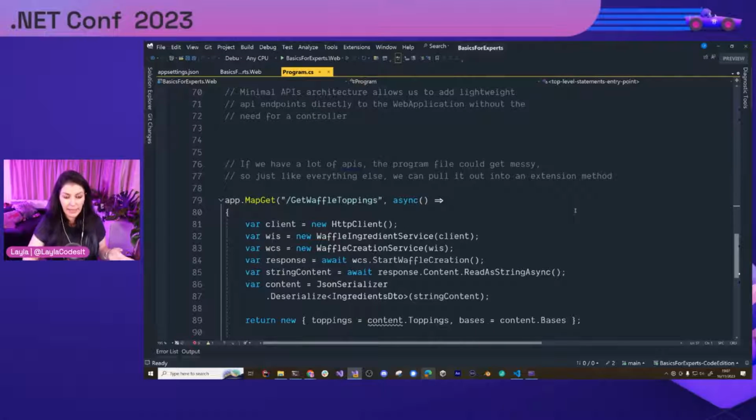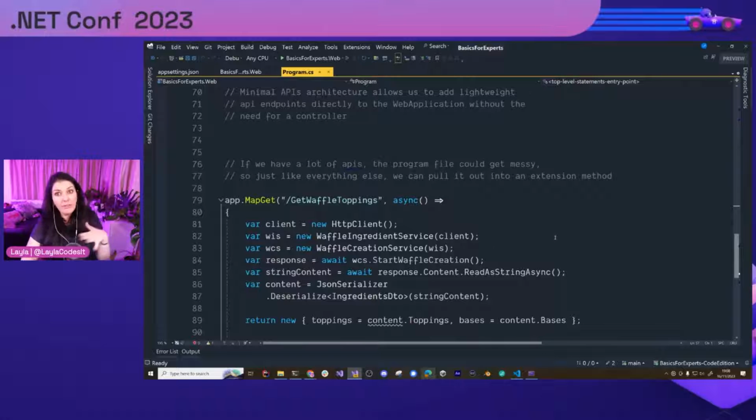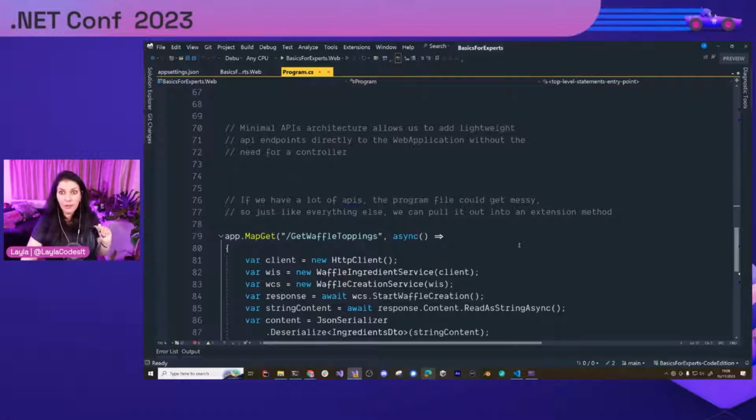Now, if you get a template, this blew my brain when I first saw .NET 6. I was like, oh my goodness, all of this just dumped in my program file. Okay, I like to have everything compartmentalized and abstracted away. And the idea of having all of my APIs and all of my services all registered in this one program file just blew my mind. Okay, I did not like it. So I did everything I could to use the old pattern, but I have come around to this. Okay, so that's a story for another day.